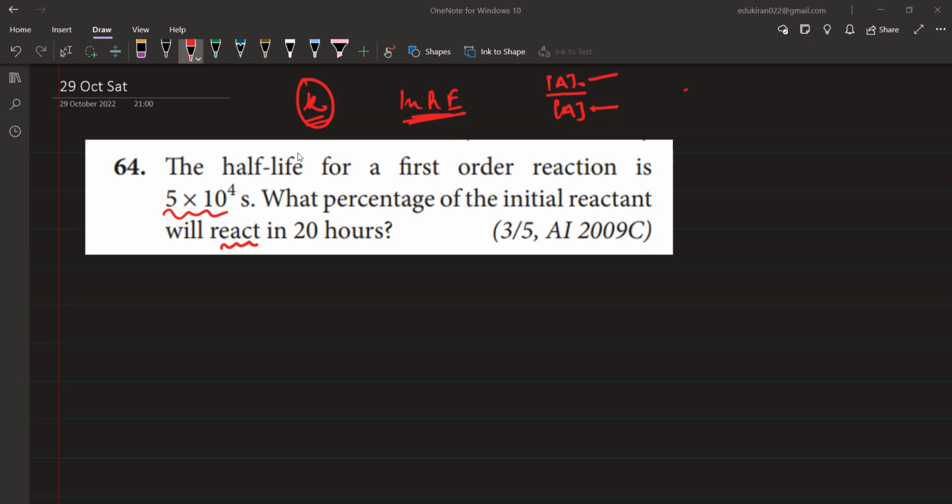Yes, that is correct, Akshay. But you have to worry about this 20 hours on the later part of the question. Right now, you need to calculate the rate constant. And once you calculate the rate constant, in the integrated rate law equation, wherever you write the time term, you will convert this hours to seconds. First of all, calculate this rate constant and then send it to me on WhatsApp or in chat as per your wish.